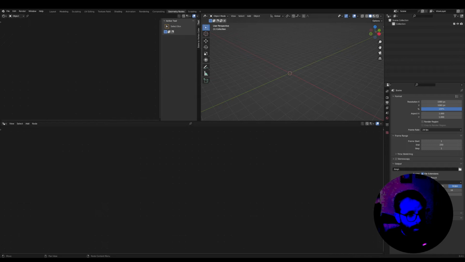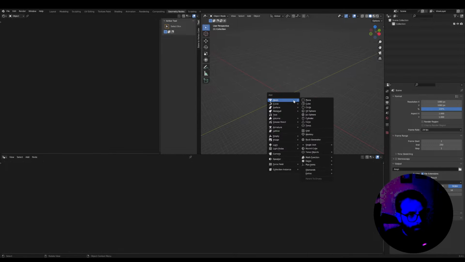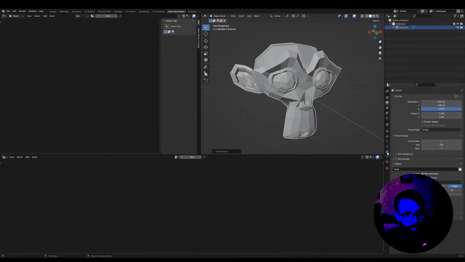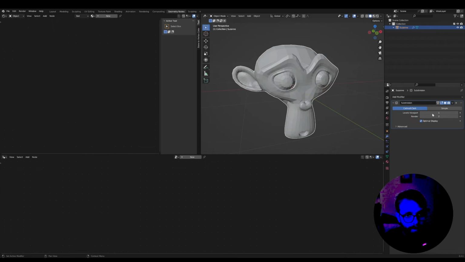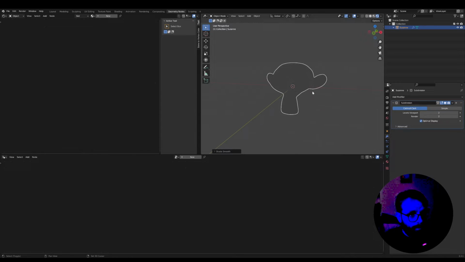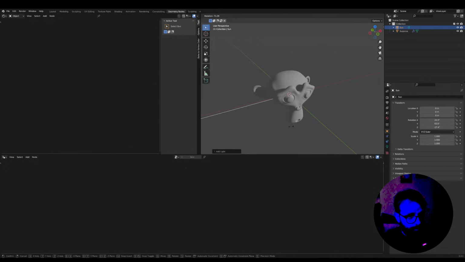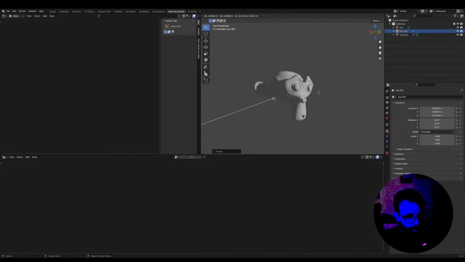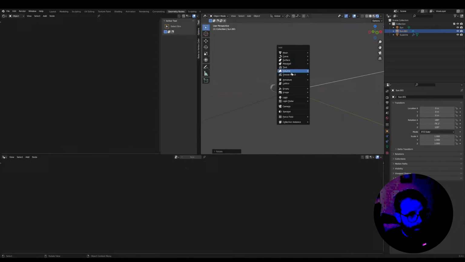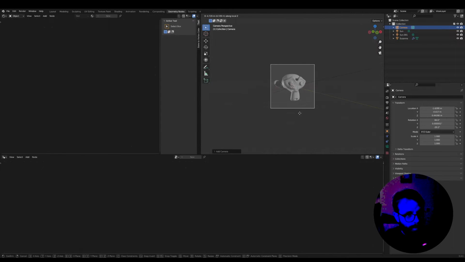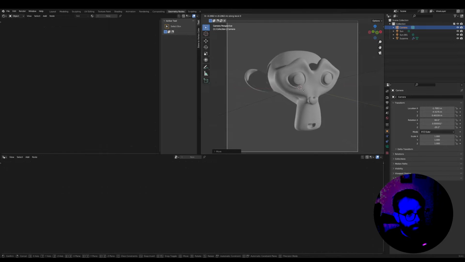pattern. Okay, so here is a fresh new file, and I add a Suzanne mesh, then I add a subdivision surface modifier, and I also want to shade it smooth. Next I toggle to rendered view, and I add some lights. Just a very basic setup here. So maybe like this. And the next thing is a camera. So just a quick test scene.